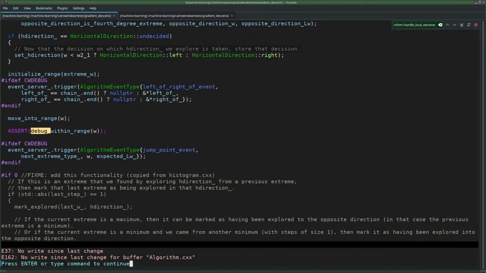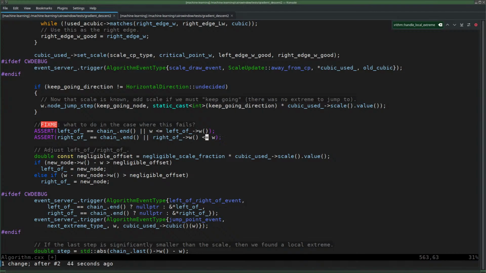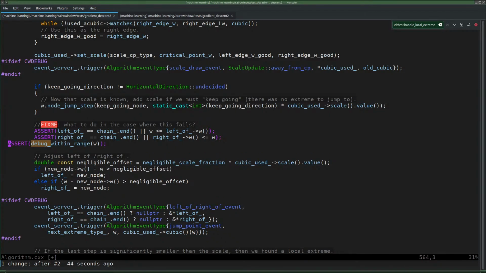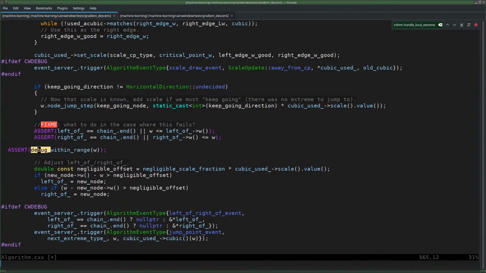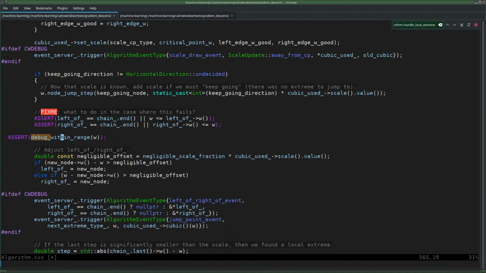So why would that? Oh. Is it not the same thing then? What does within range do? It says return left of equals chain end, or W is less than or equal left of. It's exactly the same test.